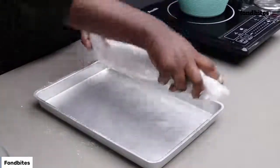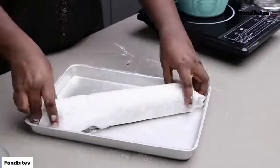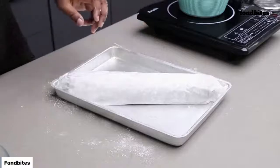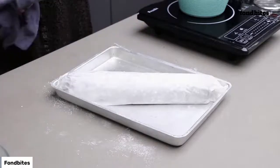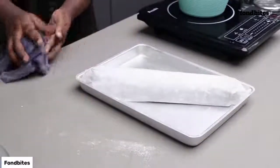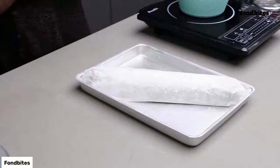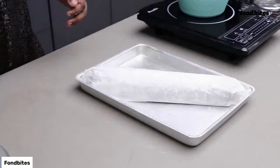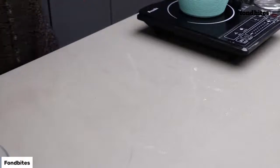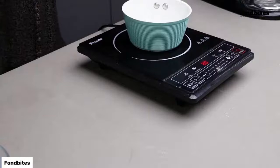Okay, now this I'm just going to place on the baking tray, and now this can just rest for some time, maybe half an hour to about 1 hour, until completely cool down. Okay, so now this step is important, so I had to stop making the ganache and show this process because this cannot wait. Now this will go to rest and let's get back to making the ganache.